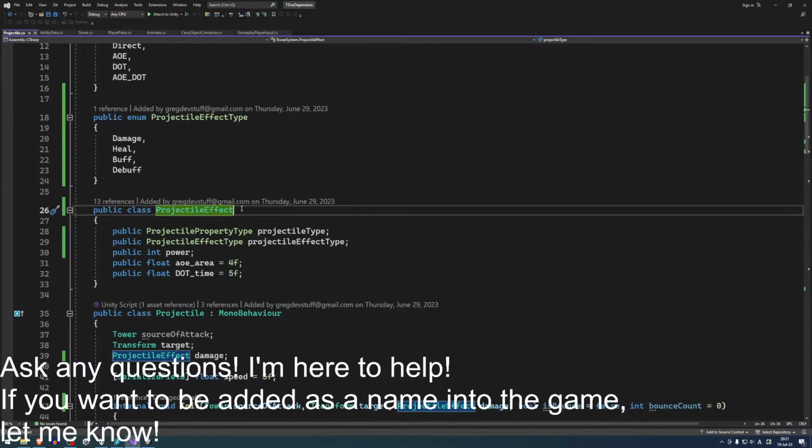Isn't that a little cumbersome? Damage, heal, buff, debuff.